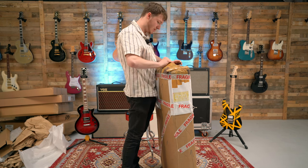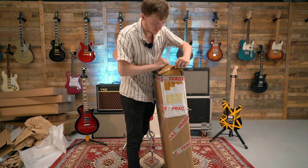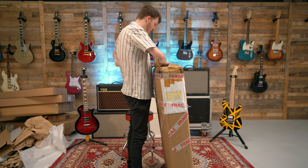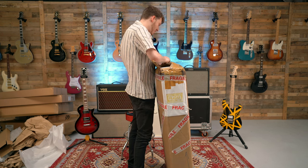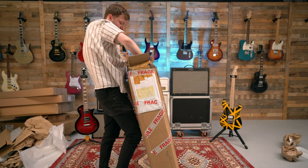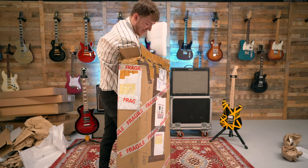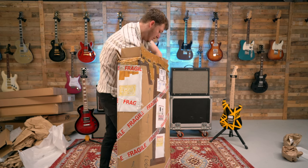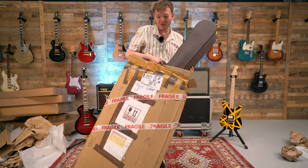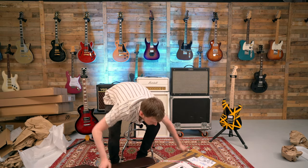This is very heavily packaged. I can already see a hard case — it looks premium. Dare I say Gibson hard case. Oh, just seen a little label on the hard case — it is, I do believe, a Gibson Hummingbird. Now if it is, it might actually be my day, to be honest. I'm still torn between whether I get one of these or I get a Gibson J45 at some point. I imagine you'll see my own guitar journey as well as we go along.